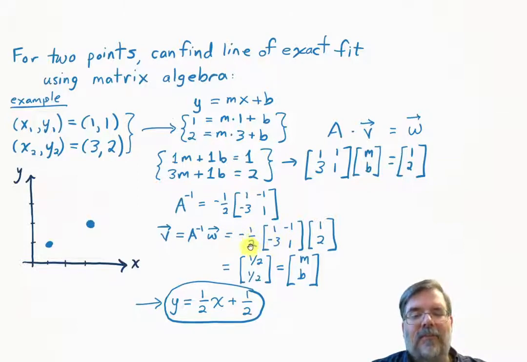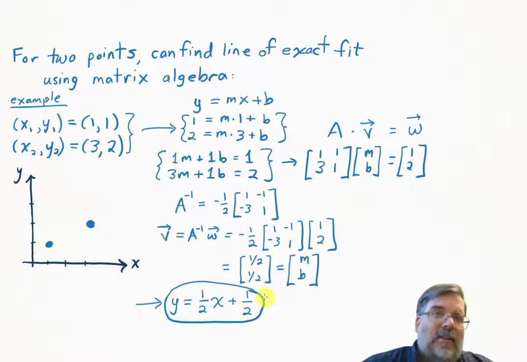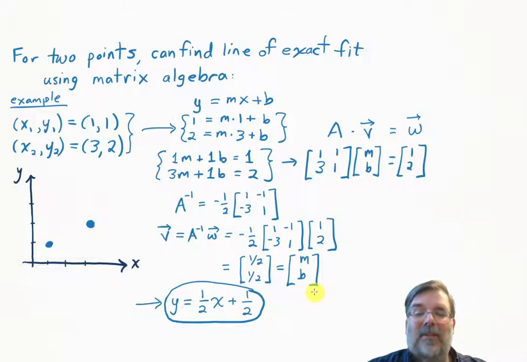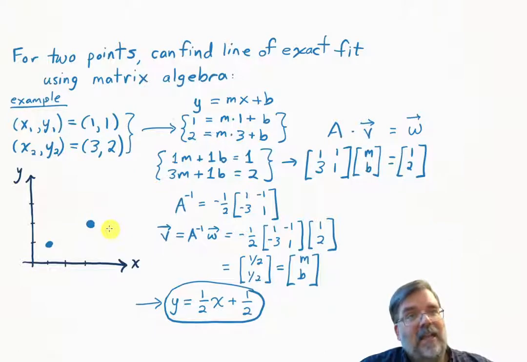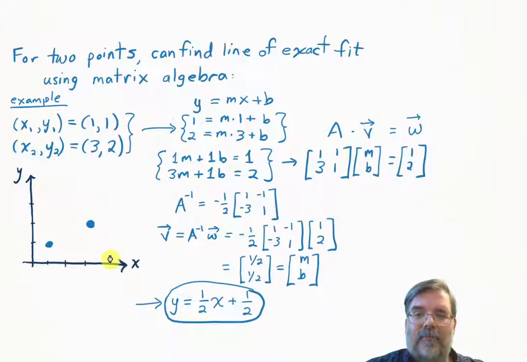So we just have to multiply A inverse times W. I usually like to leave the fraction out front and then scalar multiply that in at the last step. You could multiply this matrix times this vector, then multiply the resulting vector by this scalar. Coincidentally, in this example, m and b both happen to be 1/2. Actually, that looks about right. Y equals 1/2 x plus 1/2. So your intercept is about 1/2. And then you go over 1 and up 2, and over 1 and up 2, and that'll pass exactly through those 2 points. So that's the line of exact fit.